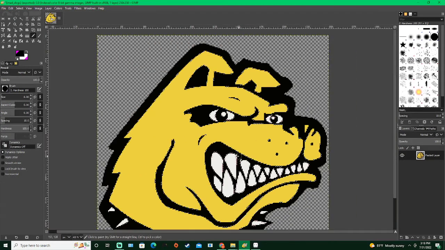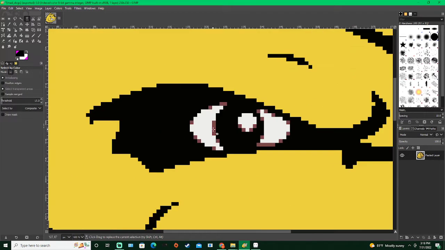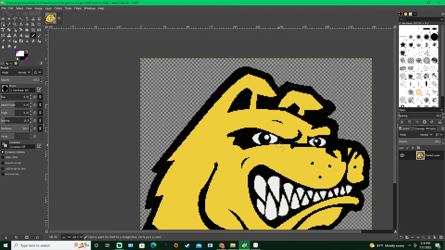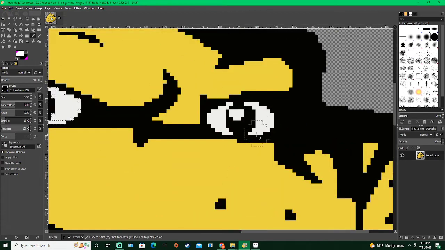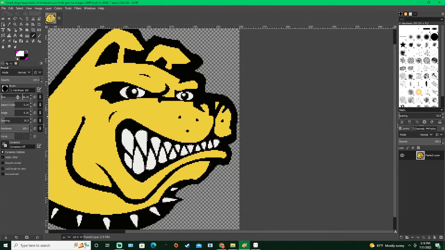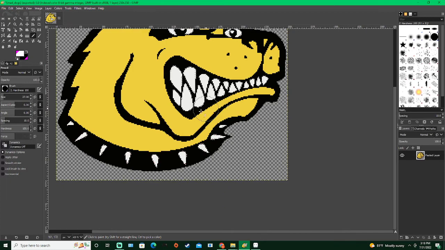So I think we got all the ones that we wanted to change to black, so we're going to use a shortcut to select all, and then we're just going to reselect the reds one more time. And actually, this one's going to go black. I think that's going to look better if we do black on that one. We're going to go to white for the rest of these. And you can already see he's looking quite a bit better here. And we're actually going to up our brush size because I'm not worried about touching anything that I didn't touch.